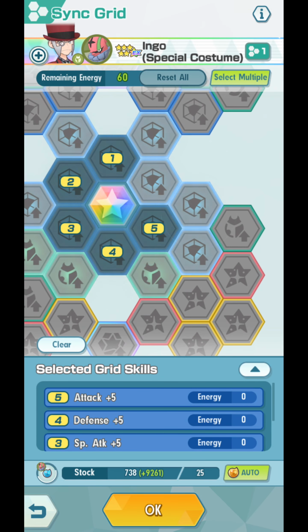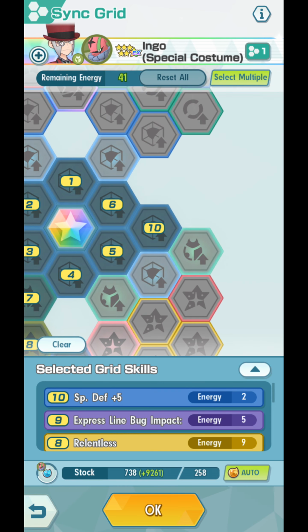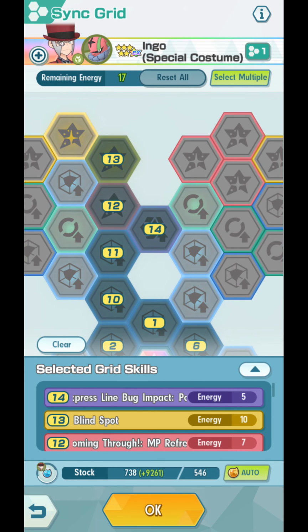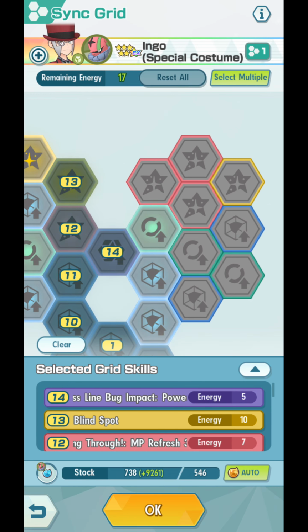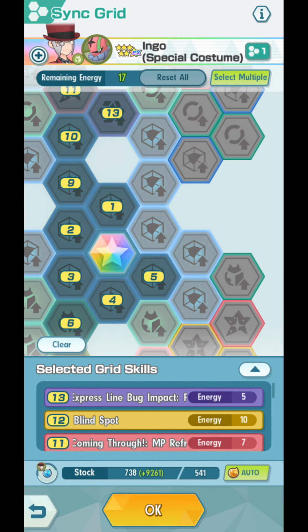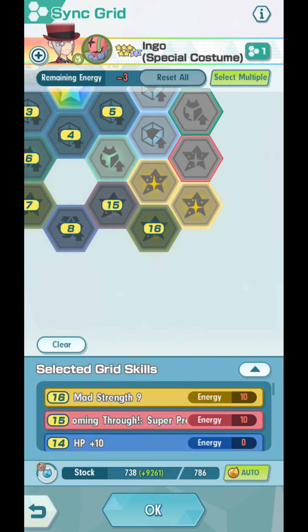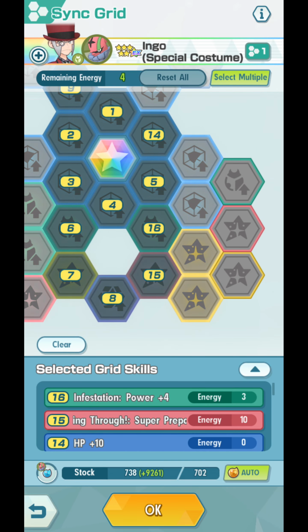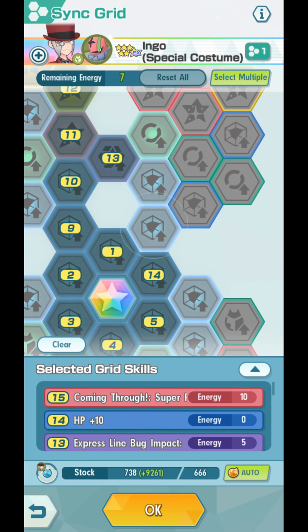Let's build 2 builds for him. Alright. Let's go up. Let's power this up. What can we give? There are not a lot of bug weak stages, but let's just give super preparation then. And mad... Nope, not enough for mad strength. Infestation. Special defense. How about attack stat?